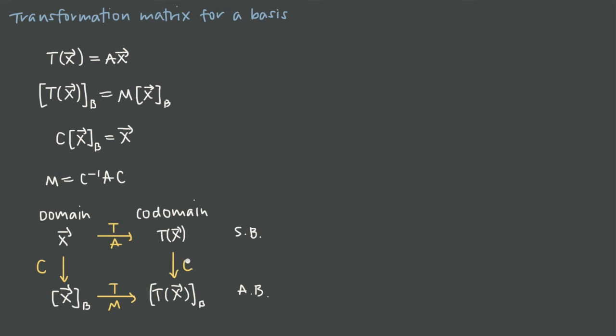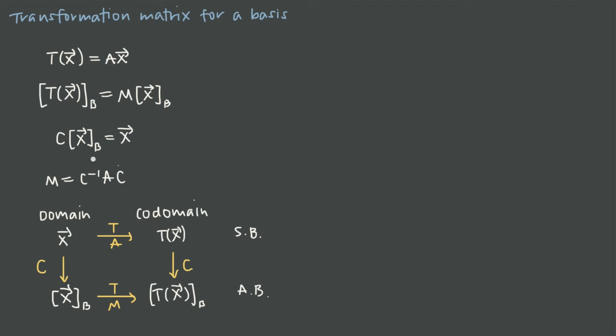And so visually what this tells you is that if I want to take a vector x in the domain and I want to not only apply the transformation T, but also convert it to the alternate basis instead of the standard basis, in other words, if I want to move from here down to here, I can either start with this vector x and apply the transformation and then apply the change of basis matrix to get the transformed vector in the alternate basis, or I can start from up here and apply the change of basis matrix C to first convert to the alternate basis, and then apply the transformation T to convert from the domain to the codomain. So I can take either route and end up at the same spot.